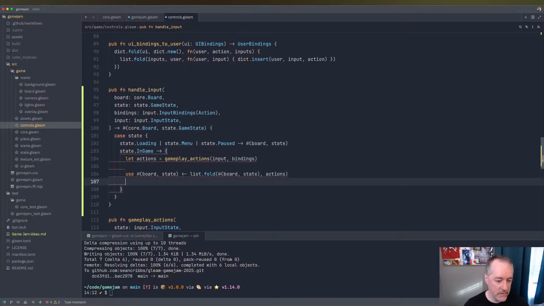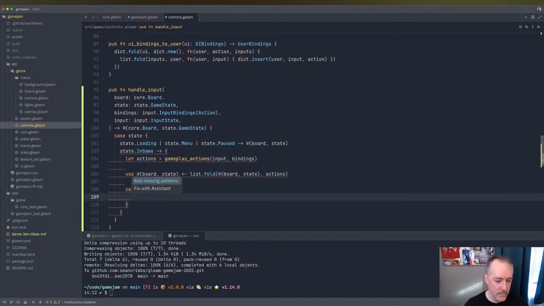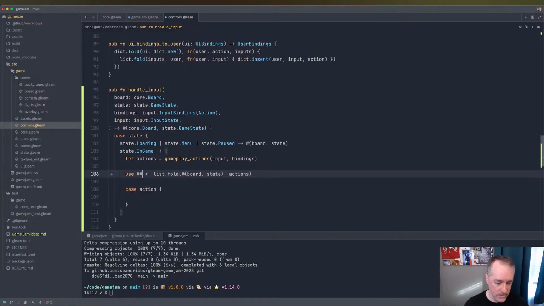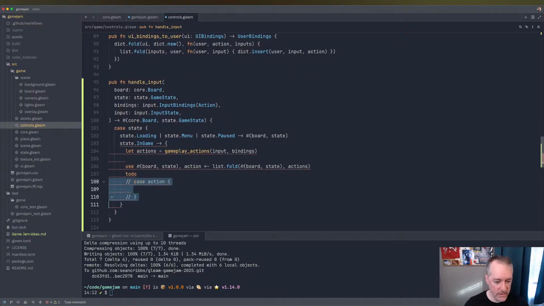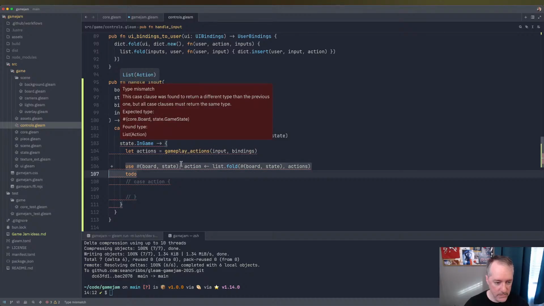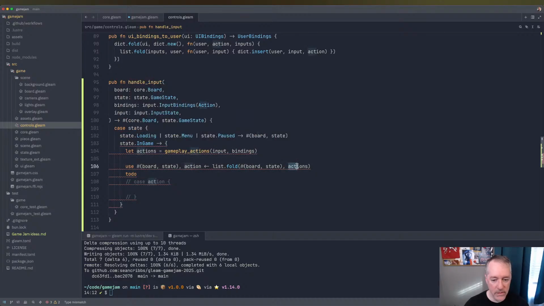Okay, and then we're going to do, okay, so this is actually, the function is going to take the accumulator and the action. There we go. Let's put a to do there, and let's figure out what the type problems are. Oh, we need to reorder that. Okay, now it's just saying, hey, it's unused. Okay.